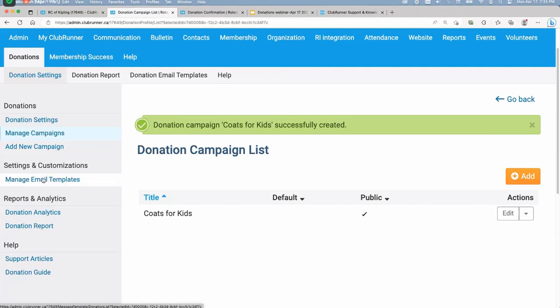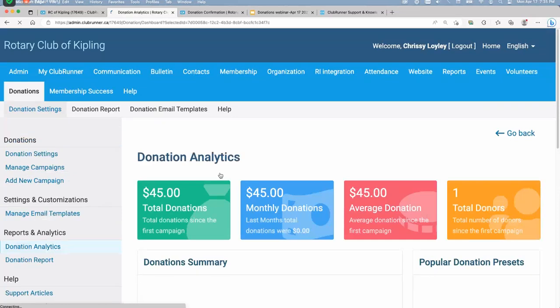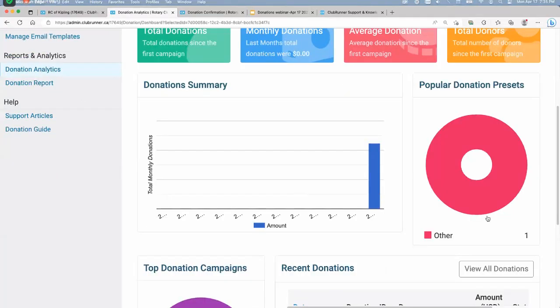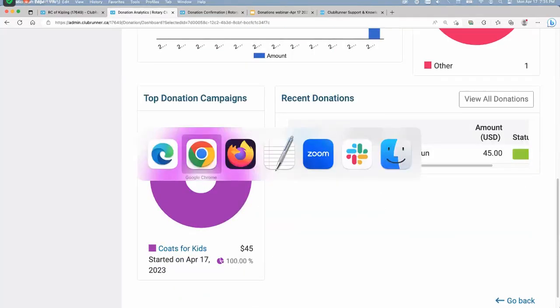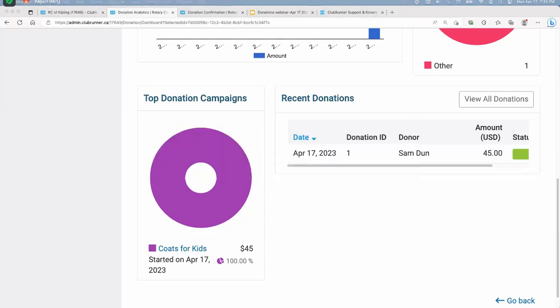I know we want to talk about email templates, but I want to show you donation analytics, which is an overview of all the donations across all your campaigns. Right now, there's one donation to one campaign. So this is going to look a little barren, but that's okay. This is all just testing right now. Now, what I do have is, let's see, give me 1 moment, please. Okay, hopefully it didn't. All right, perfect.